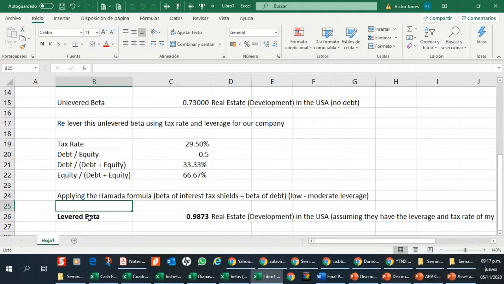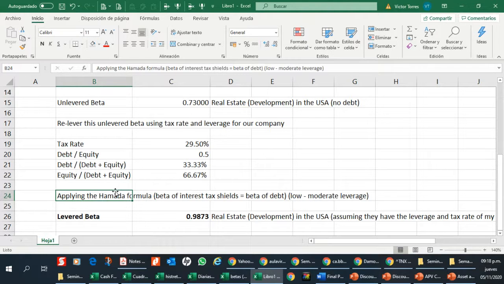A couple of examples of that. You do know about Immobiliary Group, right? Immobiliary Group was a real estate company here in Peru. But the debt level skyrocketed significantly, right? To the point that they actually had to go bankrupt, right? Because they were having these troubles with the banks, right? And all the people who had lent money to them. Applying the Hamada's formula to that company would have been wrong, right? If you were planning to sell Immobiliary, the level of debt was too high.